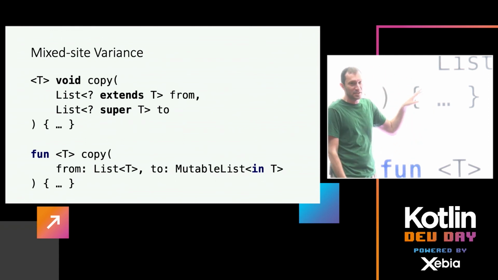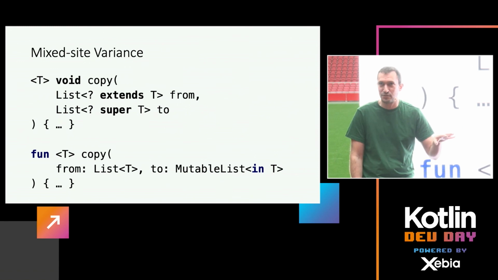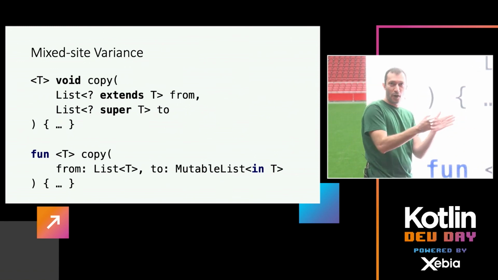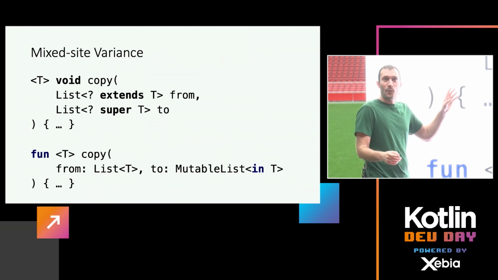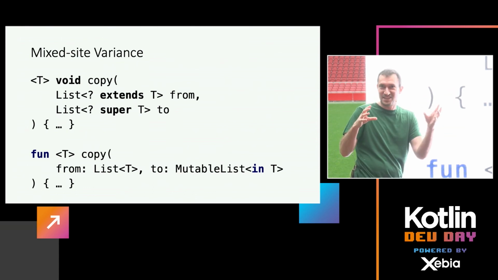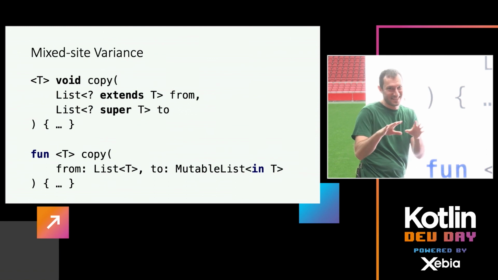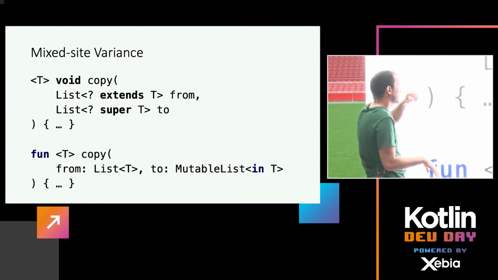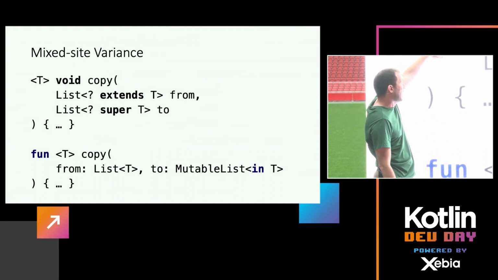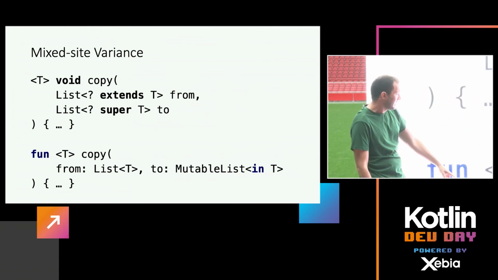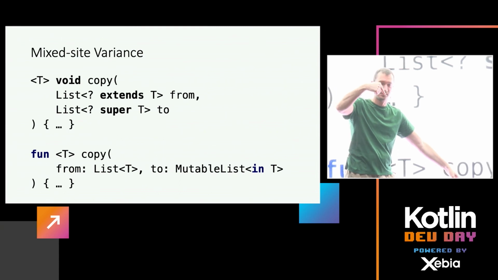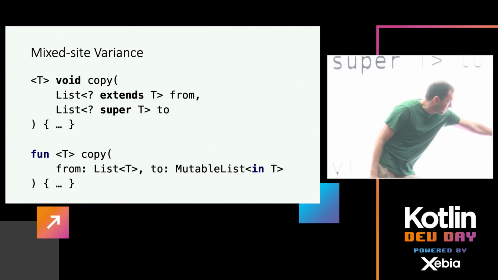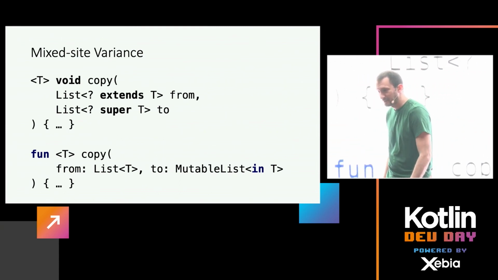And as far as I understand, we had to be first to figure it out. We used help from a professor from Cornell, Ross Tate, and we had to adjust his ideas to the real world. So it's not pretty on the inside, but it's working. If in Java you have extends and super, in Kotlin you don't say anything here, because List is already declaration-site covariant, and you can say in here to make it work.